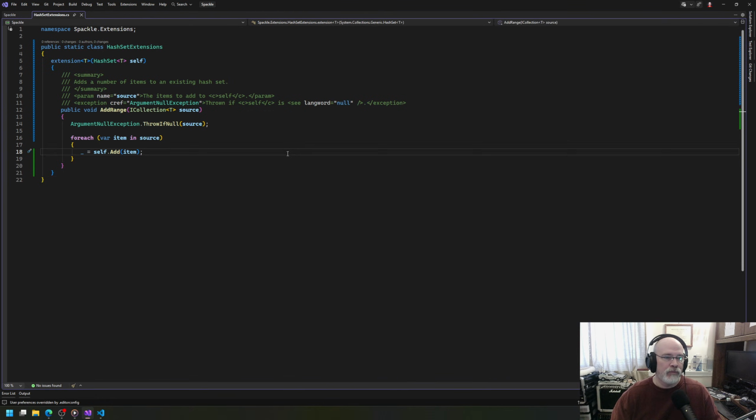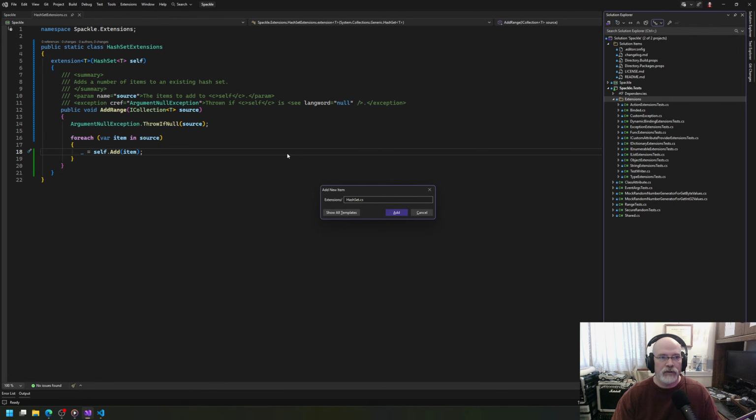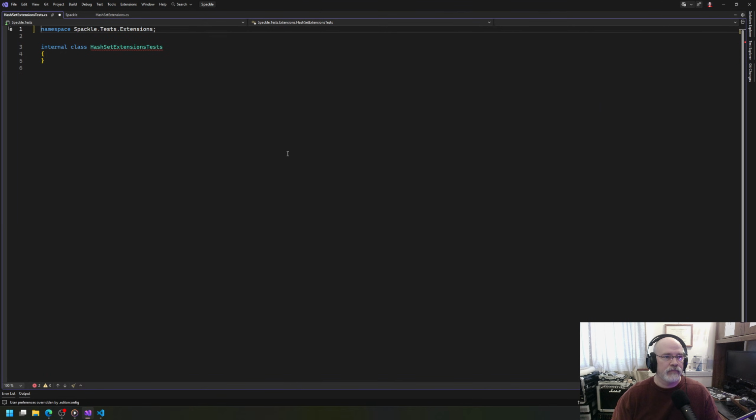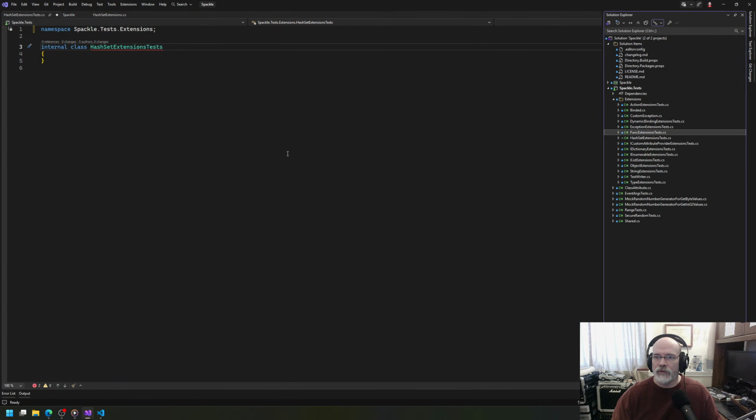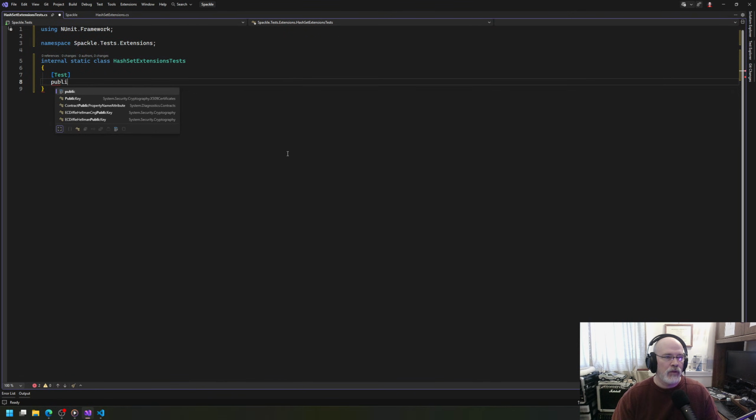Okay, so that's all we need to do, right? So, as always, tests, hash set, extensions, tests. And these should be internal, yes. So, public static void add.